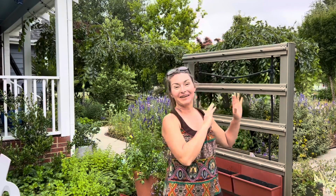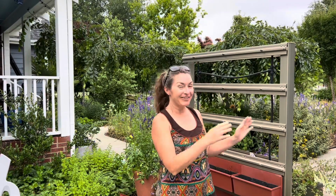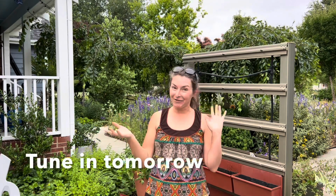Okay, we got the wall completely undone and all the barley harvested. And I think I'm gonna make this a two-part video. So to show you the planting process, I will post that tomorrow. It looks like we're gonna have another rainstorm, which is great. We got 2.5 inches last night and this morning. Never gonna complain about rain.